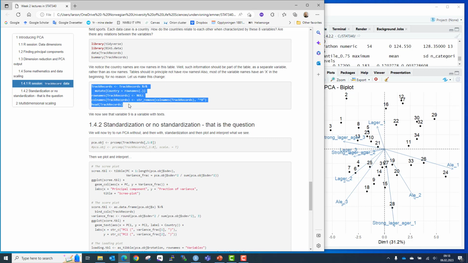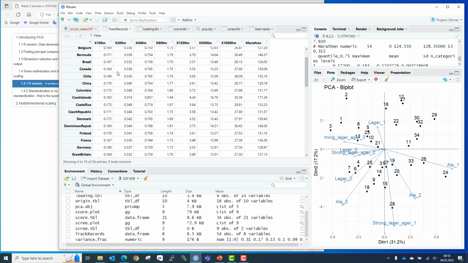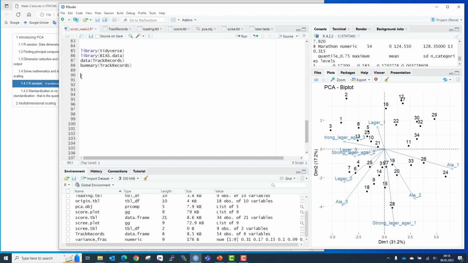Again, there is some small data wrangling that we can do in order to make this a little bit prettier. First of all, let me put in the code. Instead of having row names, I will put the country names inside the table and delete the row names.